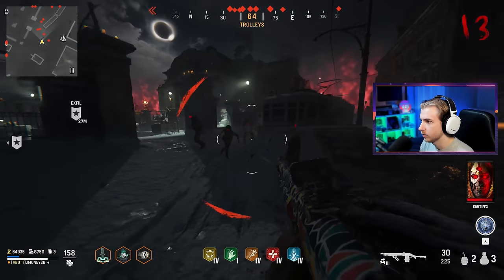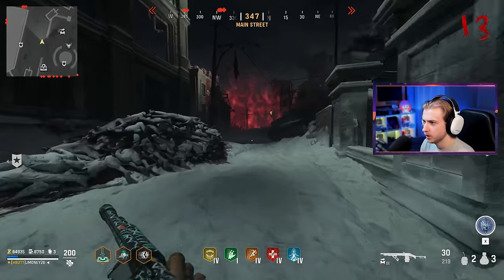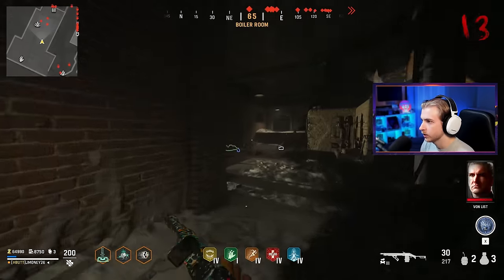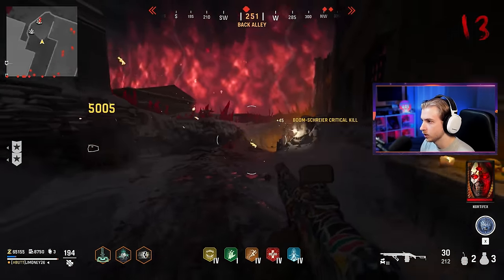Let's just try to get these boom shriekers to keep spawning. It looks like we're getting a whole lot of MGK spawning. I'm just going to run away from them. They're slow. Who cares? Boom shrieker. I hear another one, though. Oh, there's two. Easy. Just got to keep moving, though. These guys are no joke.